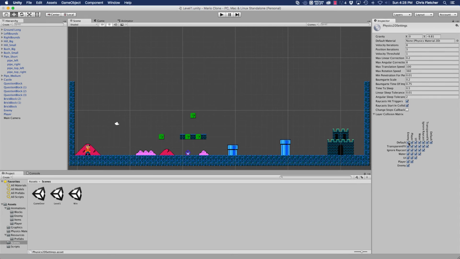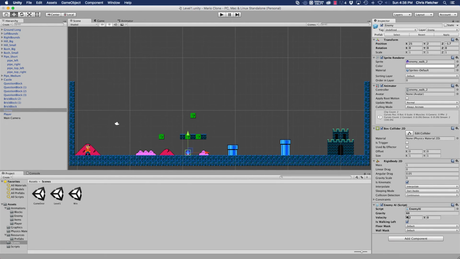Let's go ahead and uncheck everything. We want our enemy to collide with our player. You guys see that, right? Enemy here, collision with player. Okay.